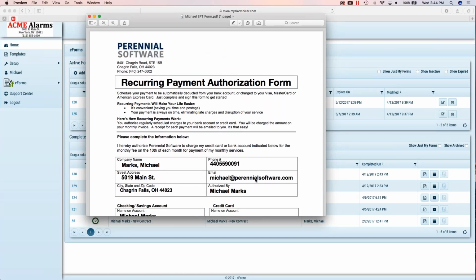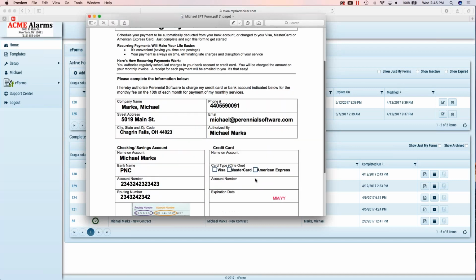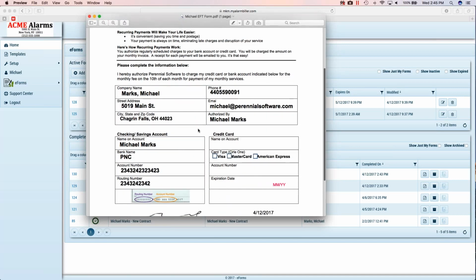One of the things we are adding to this application, and we should have it done in the next month or two, for capturing credit cards, instead of capturing a payment form like this, we will have a credit card or e-check, ACH check data entry form that the user would click on.